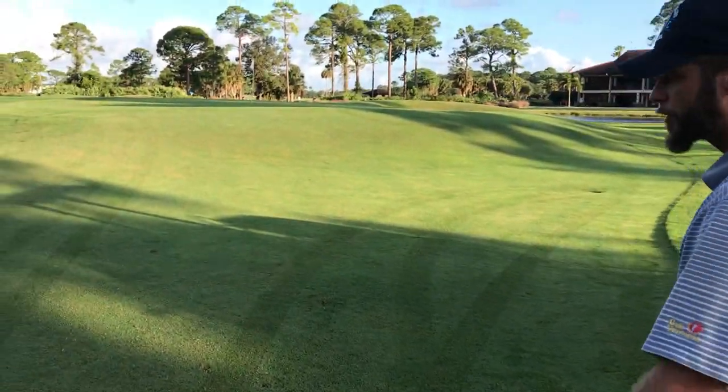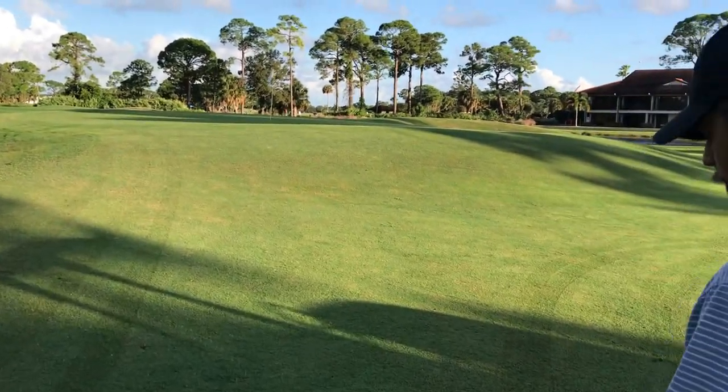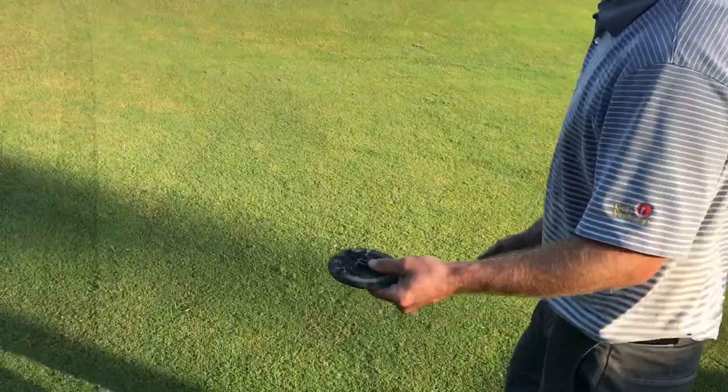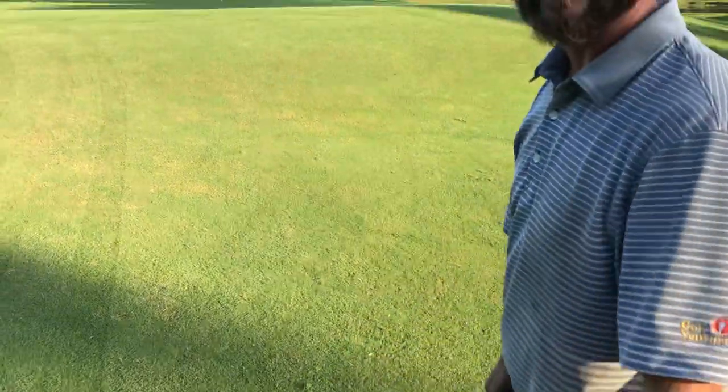What we wanted to do is just show the basic routine of what a spray tech should do when they get off to spray the greens. So we get up, we use a cap here to stop the blue dye from damaging the white cup. We'll pull the flag and then we'll spray the green.